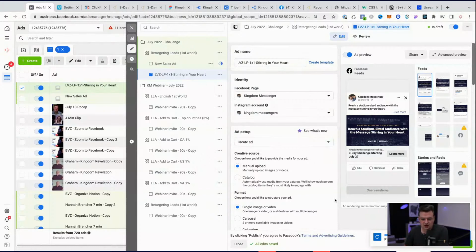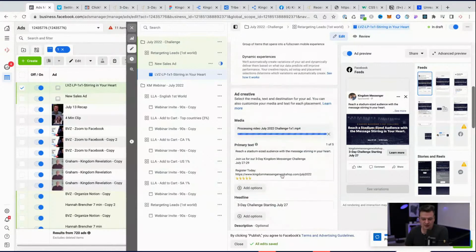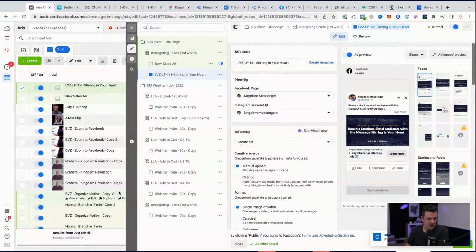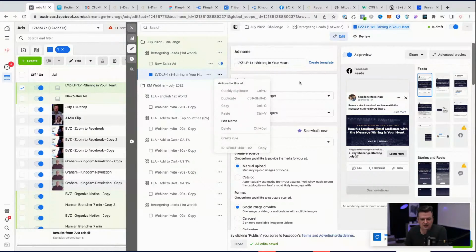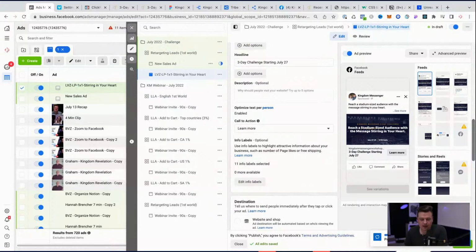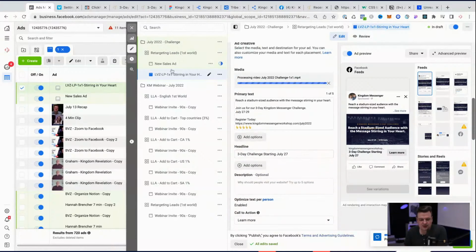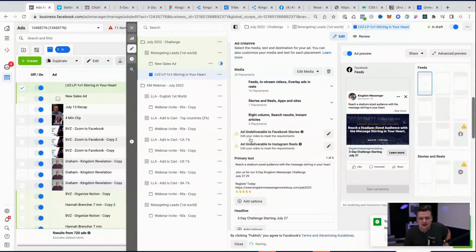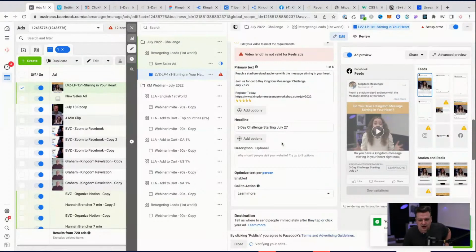What I like to do is create this first one before I do anything else, and then we duplicate. I did that for a lot of things in this project, but this is a great use case. I can't duplicate it right now because it's actually processing. Let's let that happen. I can create a bunch of options right inside of this ad. So this one ad then becomes really the equivalent of like 5 ads. So instead of going and duplicating this and changing that, I'm just going to change the options here for different kinds of variations.